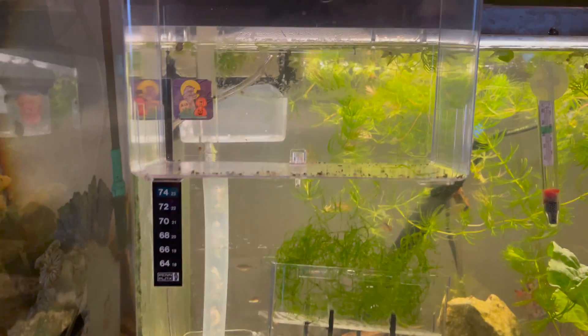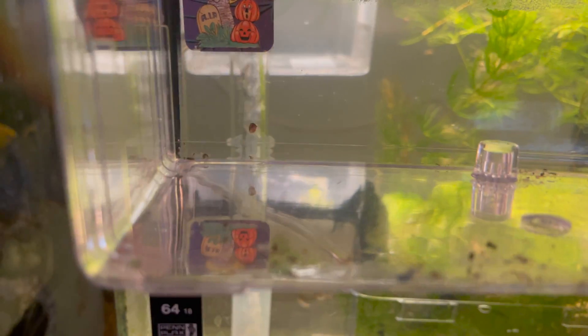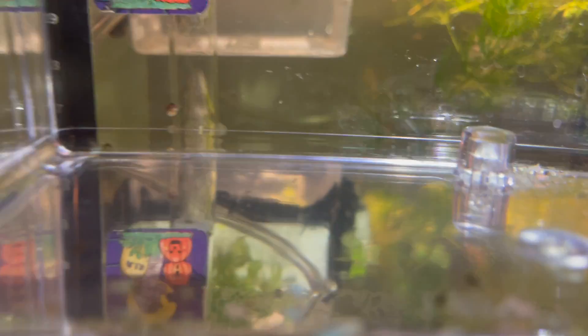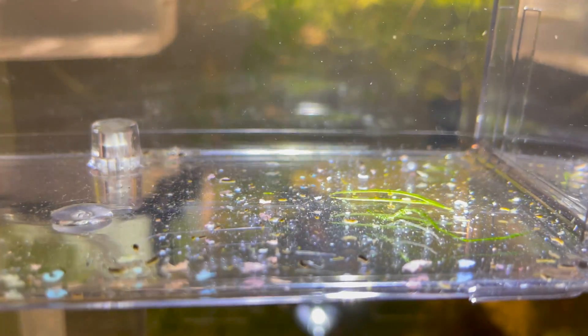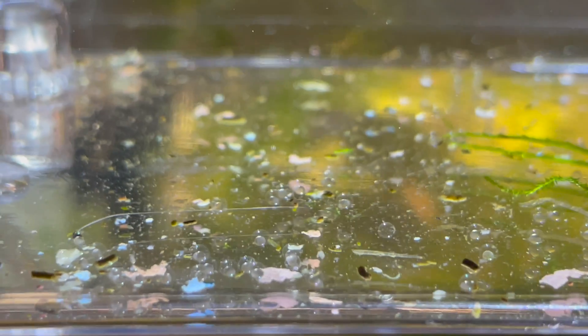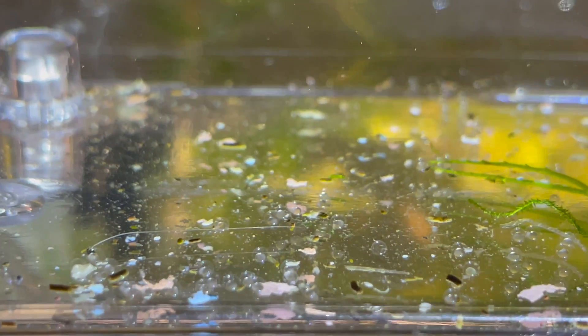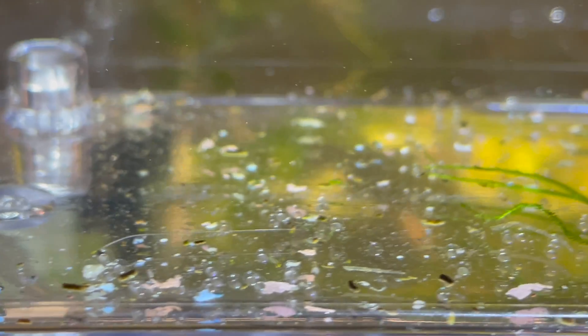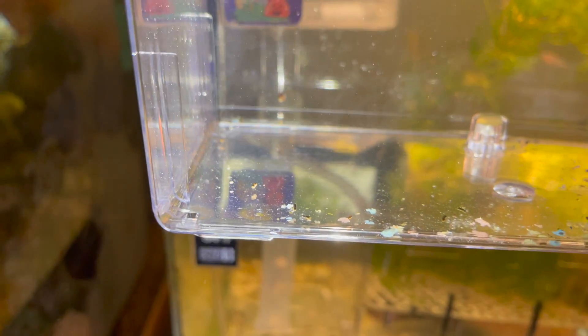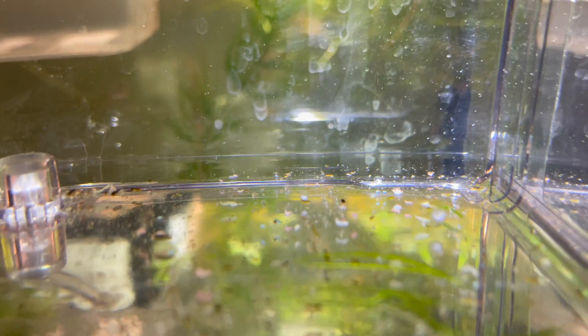As the eggs go up they go into the breeder box. I can show you guys how many eggs are actually in here and show you guys some of the different eggs that are bad and good. You can just see the multitude of them that are in here. I found about 90 as I was coming through. You can see them all lined up along the front here. They're usually collecting in the back in this corner, behind this little piece right here, and then along this entire side in the back.